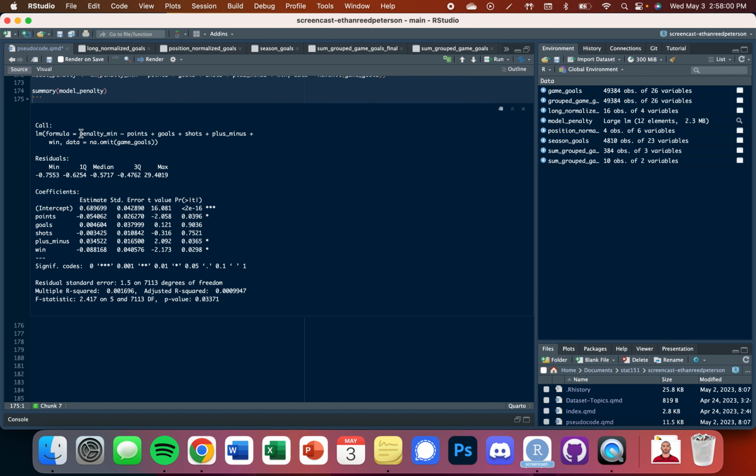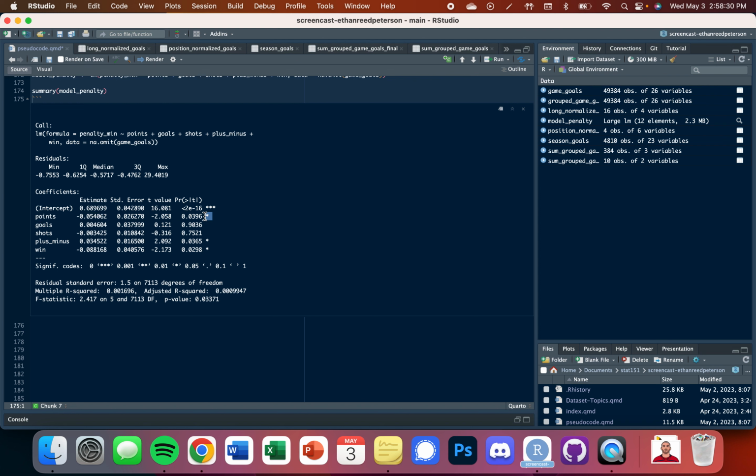If you have more penalty minutes, it means you're not in the game. It means your team has a chance to lose because you're usually at uneven strength. That's why you would be shorthanded, and the other team would be in a power play situation. Also significant is plus minus. It is also positive, which is interesting. What that's saying is the more penalty minutes you have, the chances are your plus minus is higher, which is interesting because typically I guess you're not on the ice, so if your team is going good at the time, that works. Goals and shots were not significant, which I thought was interesting, but points was.